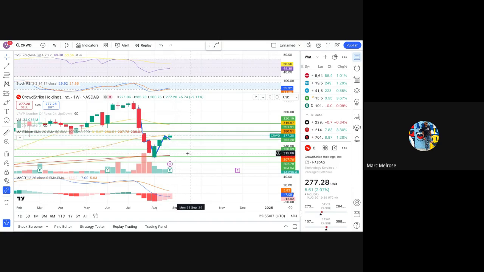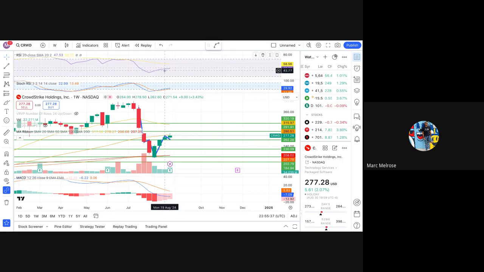Now, looking at the weekly chart, it's looking like CrowdStrike should be trending upwards as soon as it breaks above this 50-day moving average we have here, our orange line. Once it breaks above this, we should be in that uptrend, and then that uptrend should be taking us to this 20-week moving average, which is currently sitting at about 315. So that's really close to our next resistance area. The indicators are showing that this could happen.